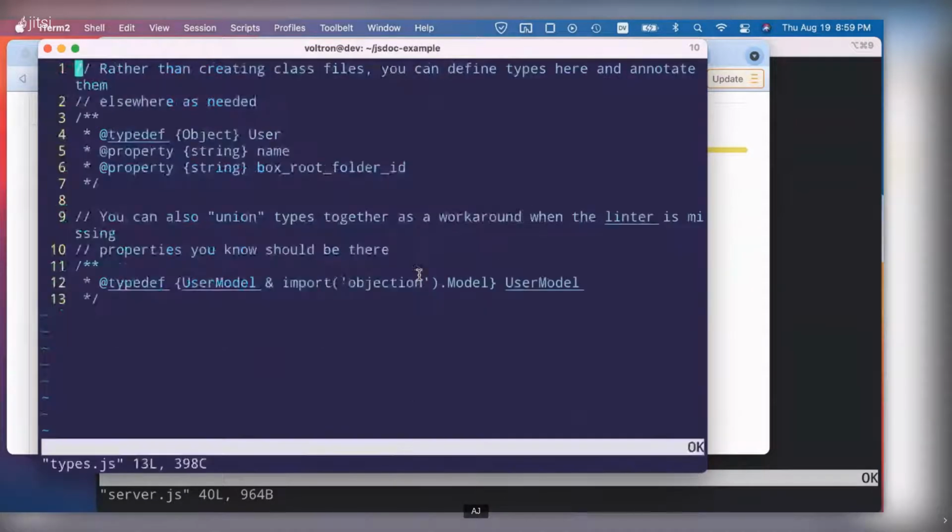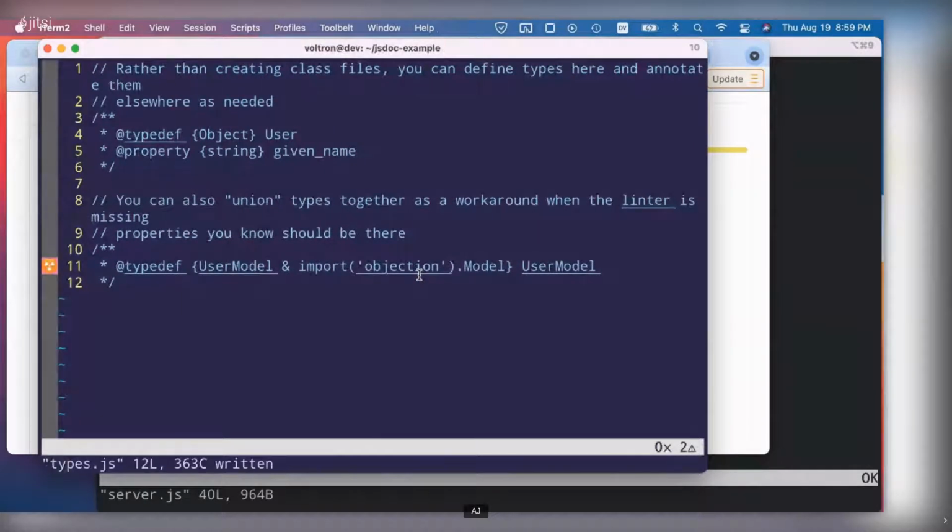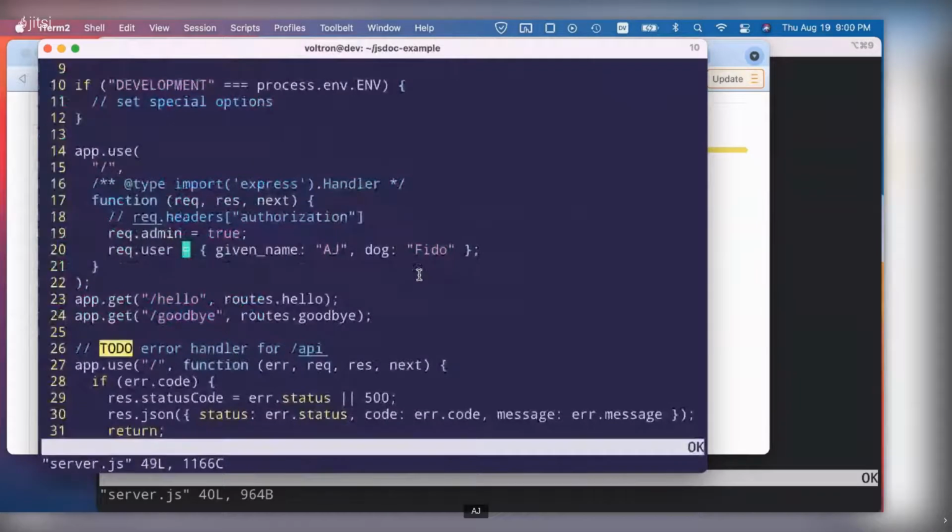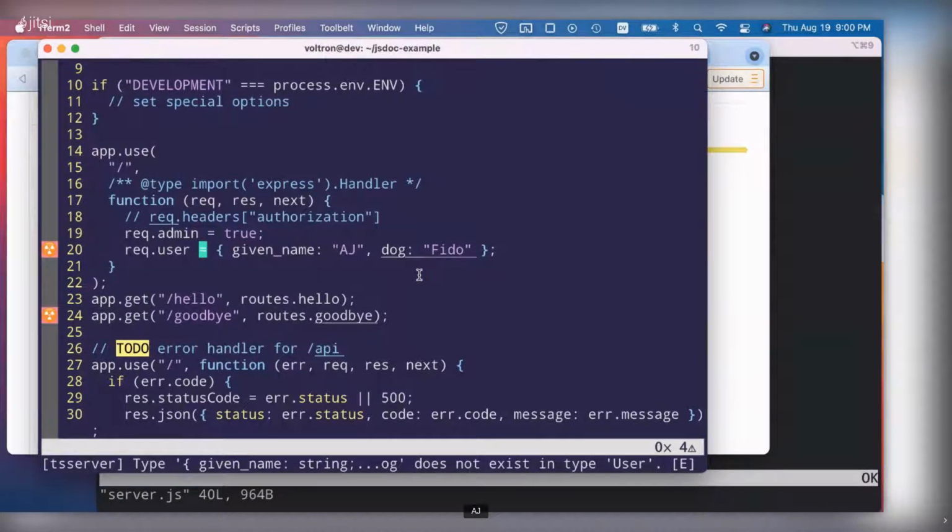So types, okay, indeed. So let's go given name, and then let's do dog X. So we won't put dog, we'll just put given name there. So it is abusing the TypeScript server, it is crossing the streams, but it worketh. So see now, it says given name, it's cool. Oh no, let me get rid of dog and see if it stops complaining. Yeah.